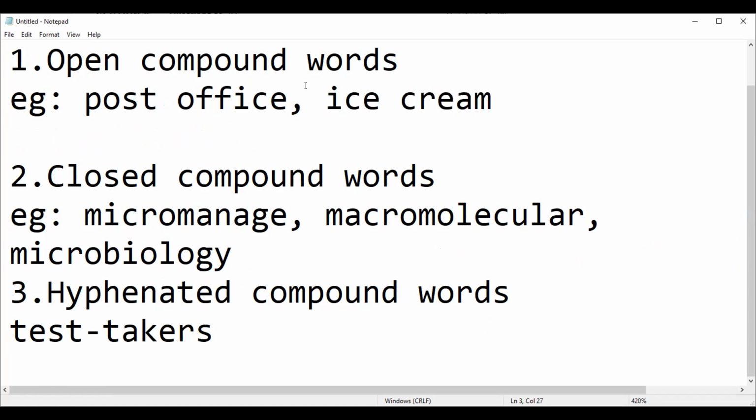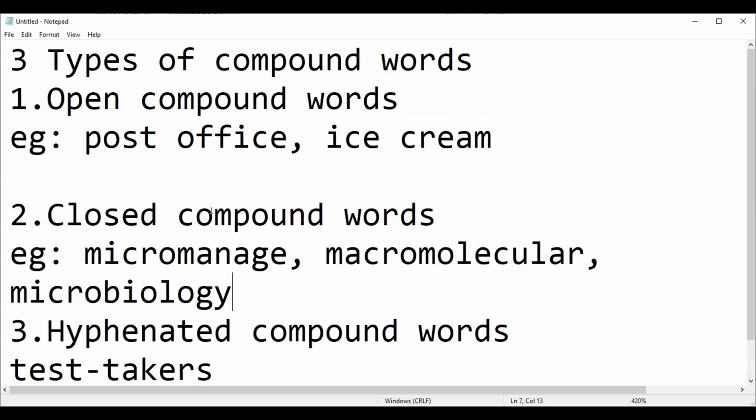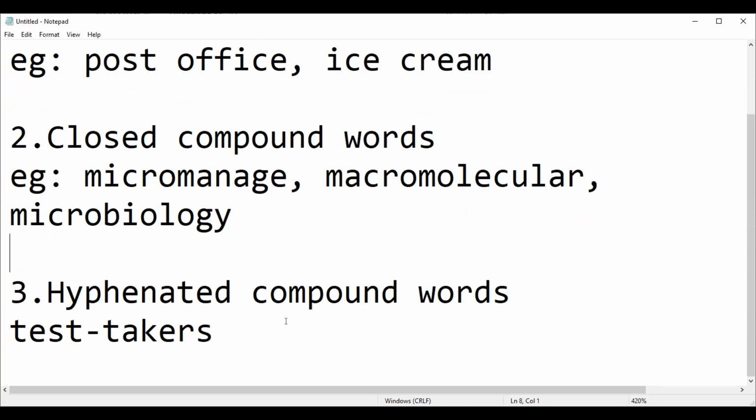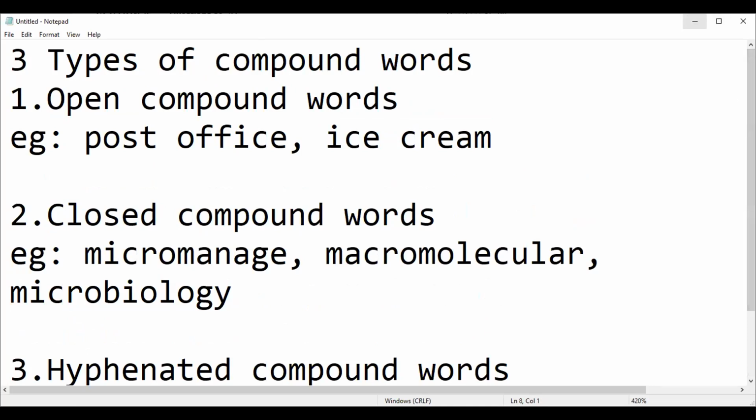Ice cream. Yeah, ice cream is either hyphenated or it can be an open compound word as well. If you think of it when you were younger, if you're as old as me, ice cream used to be written with a hyphen, but now ice cream is written as an open compound word, but people also write ice cream as a closed compound word. So don't worry too much about hyphenated and open, but open and closed has to be written just as it is, okay? Even for your writing, pay attention to your compound words, please.